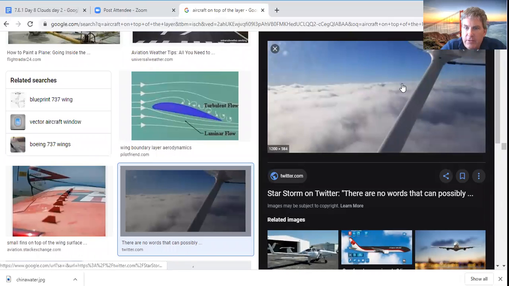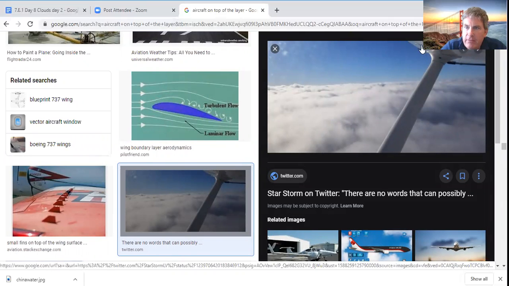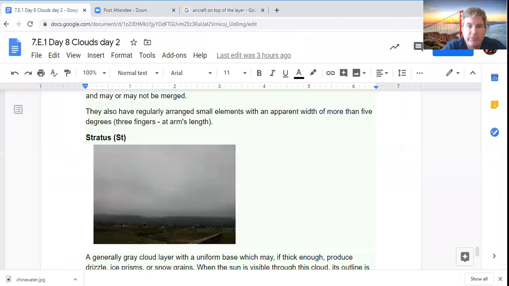So as you're looking out the little airplane here, and this is a Cessna prop plane, so this isn't a very high layer. So this is definitely a layer of stratus clouds. And you look out over there, you can see it's just practically flat on top, and that's why they call it a layer. So it's basically flat on the bottom and then it's flat on the top. That's a layer of clouds, that stratus layer.